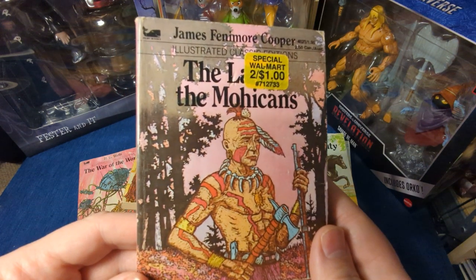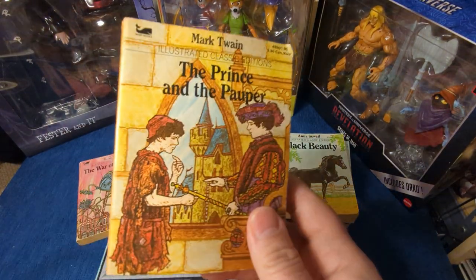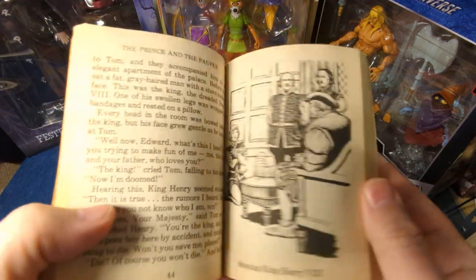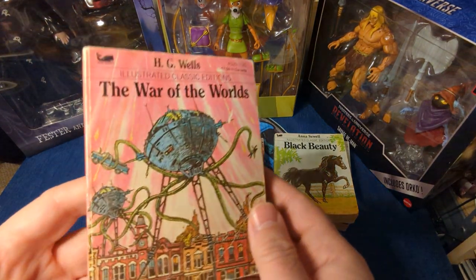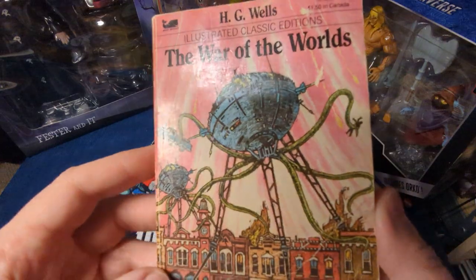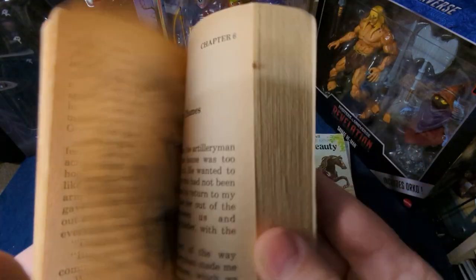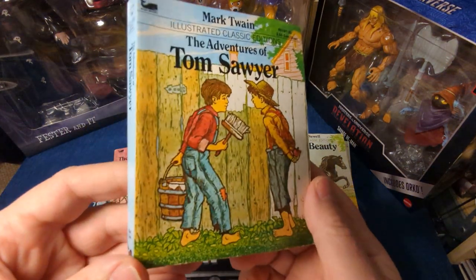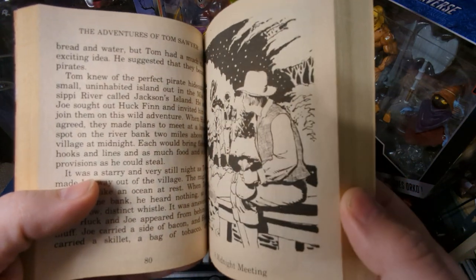Great story of a boy and his horse. Last of the Mohicans by James Cooper. Prince and the Pauper — that's been turned into, God, I don't know how many different movie versions. There's even a Mickey Mouse version of it. That was by Mark Twain. H.G. Wells' War of the Worlds — not that it wasn't famous in the first place, but probably made more famous by Orson Welles on Halloween in, I believe, 1939. Mark Twain's Tom Sawyer — this is one of the more problematic ones, just because of some language in it and it depicting what life was really like back then.